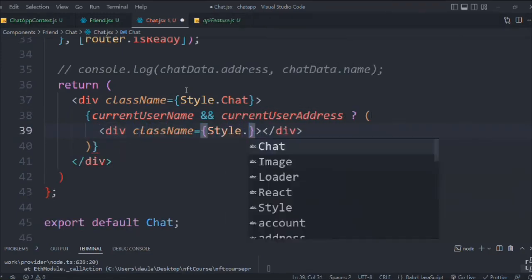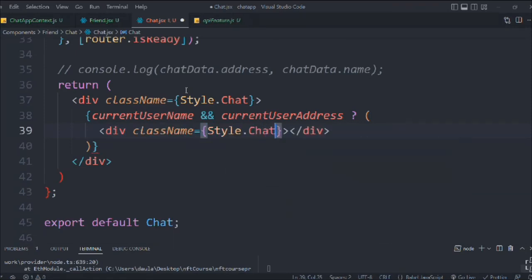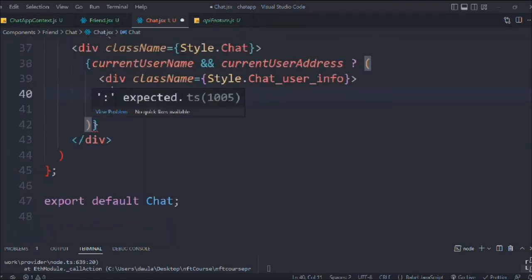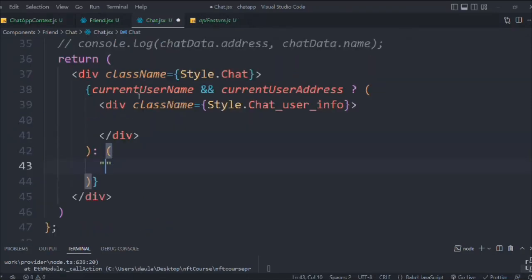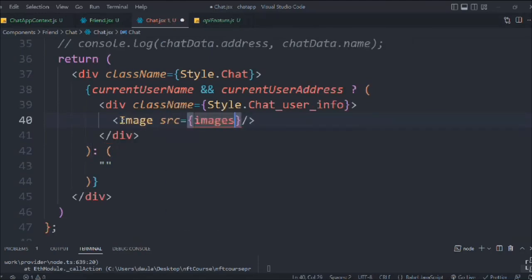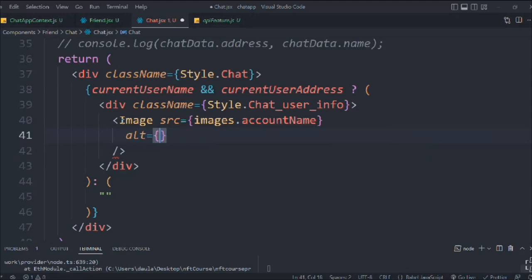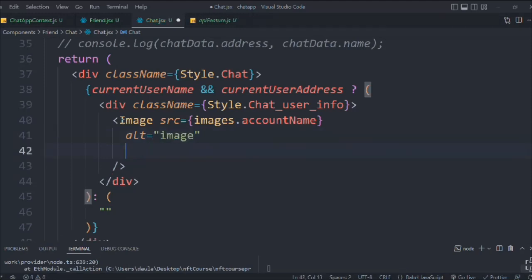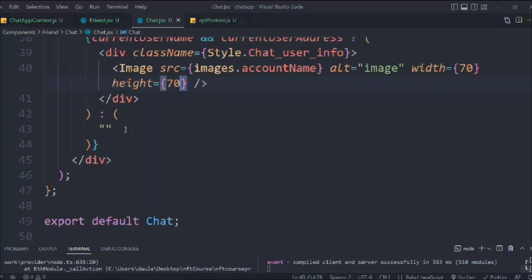Class, we'll say chat user info. Otherwise we don't need to display anything, empty. And then we're going to take this image, source image, we'll say account name alt. Okay, that's the image we have here.